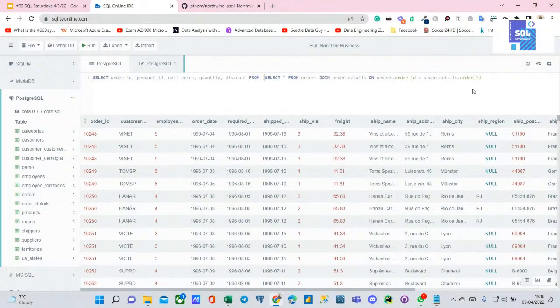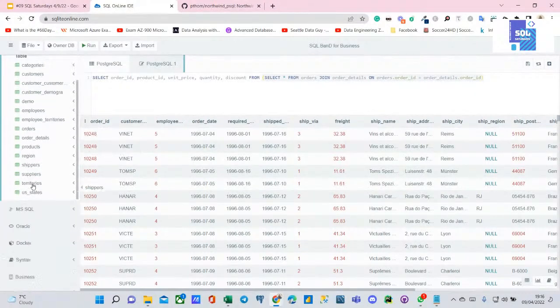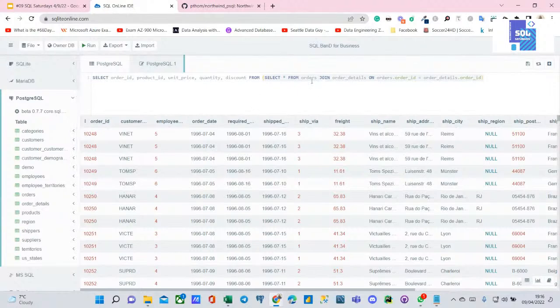Once I close it in a bracket, it means all of this will be coming as one table. You can't find it in our database, of course, but it has already been queried out. That is like you are querying a query, which is exactly what subquery means. You understand? So you want to bring out order ID, product ID, unit price, quantity, and discount from this query that you have here.